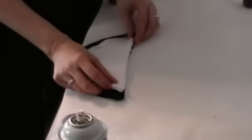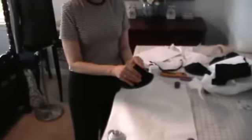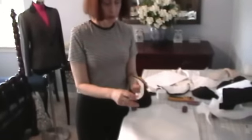And then I'm going to place piece number 1, the largest piece, like this. It does not have glue on it. Center it like that. And then you can just fold it over, roll it, and you have a shoulder pad.